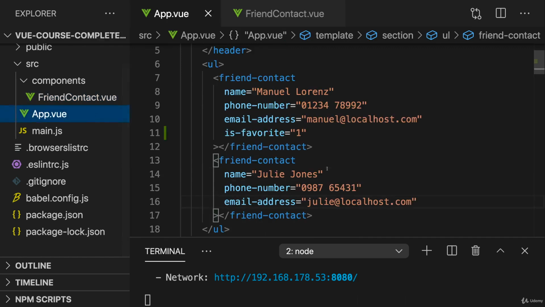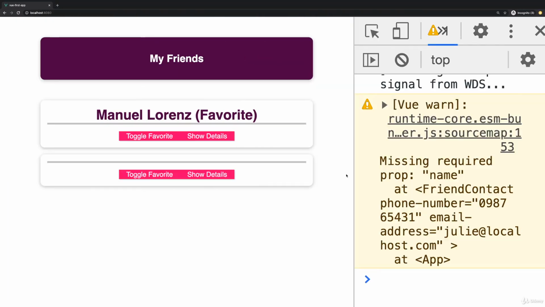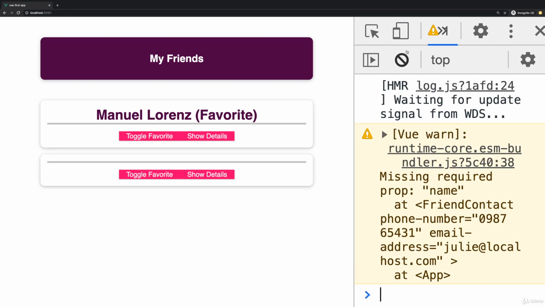On the other hand, if I remove the name here and save that, we don't get an error here. But if we open up the developer tools and the JavaScript console there, we get a warning by Vue that we got a missing required prop name. And that helps us as a developer to spot such mistakes quicker during development. And we don't have to guess why the component now is not working anymore. Instead, we get a clear warning.